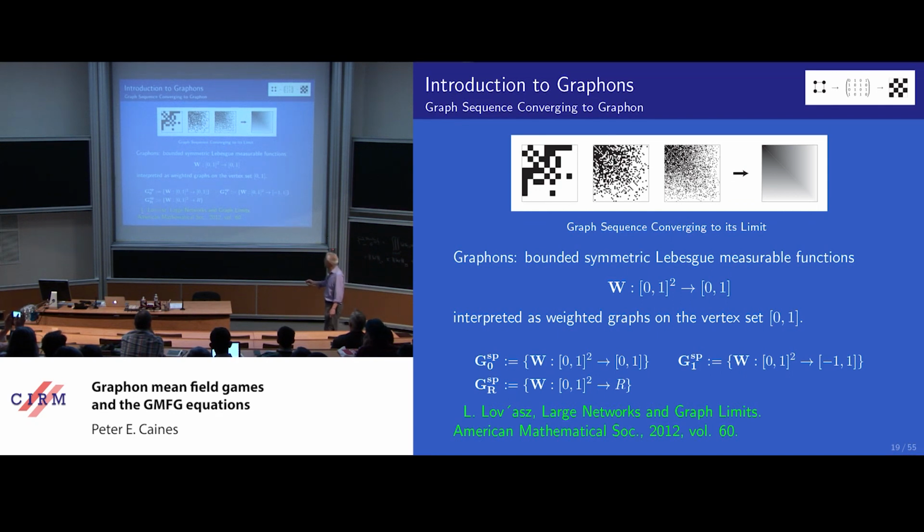Now, the theory of graphons was developed basically by a combinatorics group centered on Budapest and the Microsoft research group in Seattle. And there's a marvelous exposition by one of the architects of the subject, Laszlo Lovász, Large Networks and Graph Limits, published by the American Math Society, reporting the state of the subject in 2012.